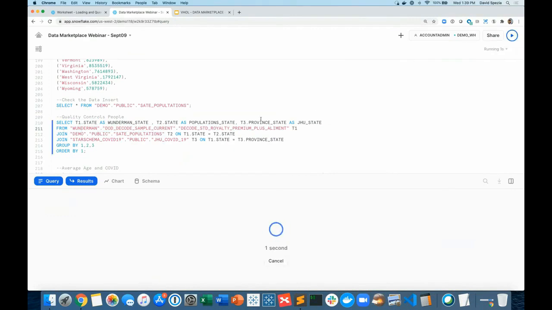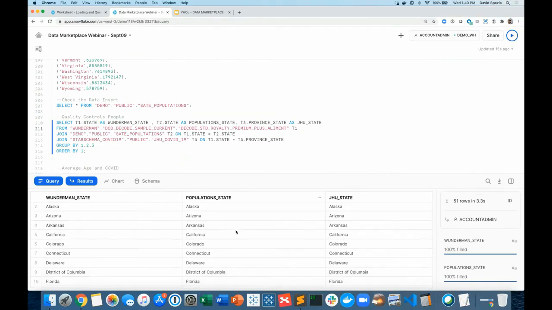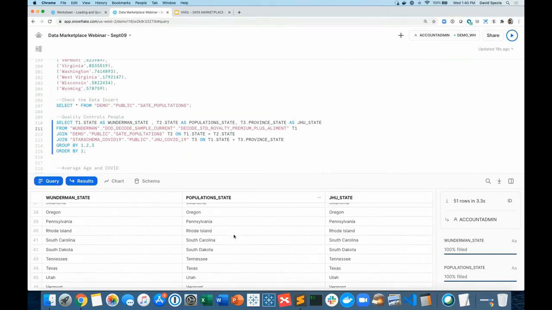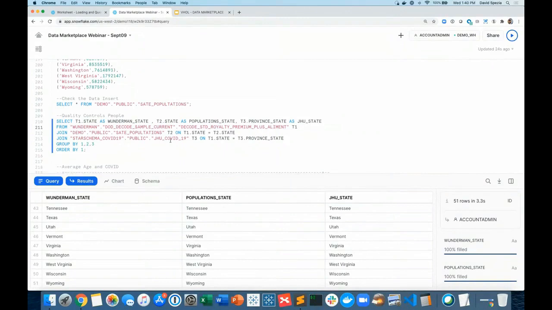And now this query should execute for me. I didn't get a compilation error. We're not freaking out. Snowflake had told me exactly what the problem was. I was able to figure it out because I've been querying databases for 20 years. And now I can see I got back 51 rows and all of the data across these match. So that's good, so that our state names on our joins are all going to be legit. So it's good to have some quality control.